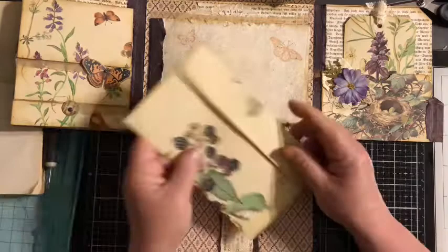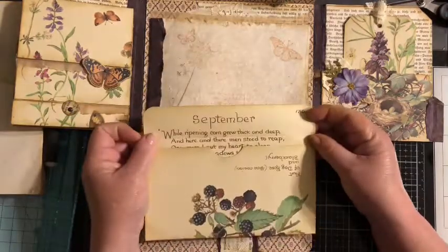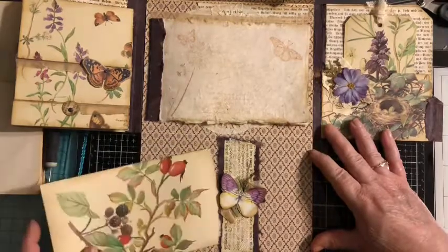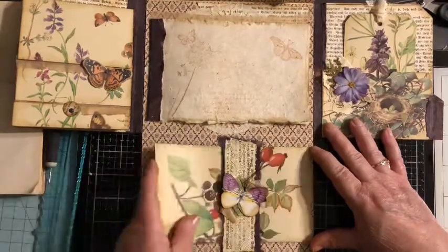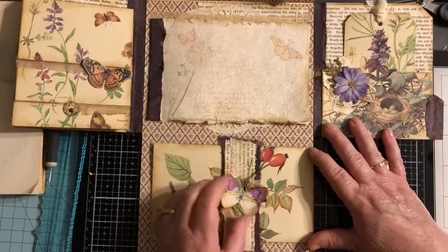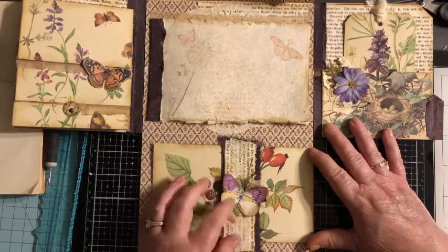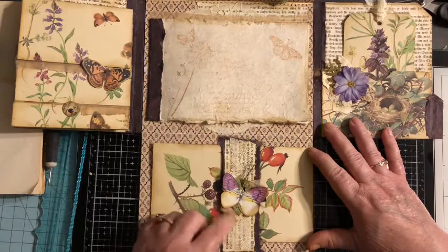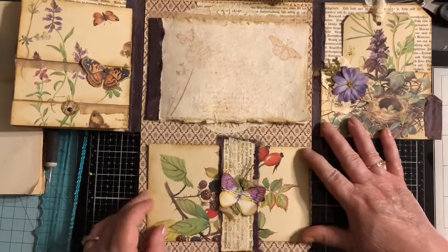And I made an envelope just out of a whole page to stick in the belly band, and you can put whatever you want in that envelope. And this is out of my butterfly book as well. Again, with a little cluster of just all the different materials I'm using in the book.